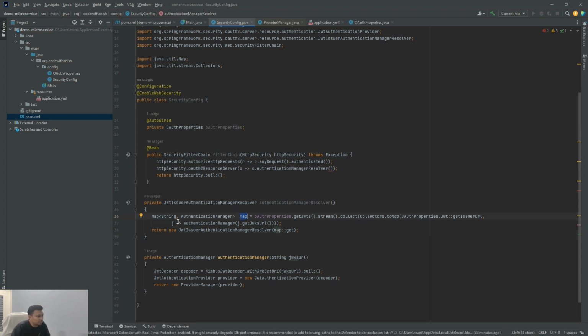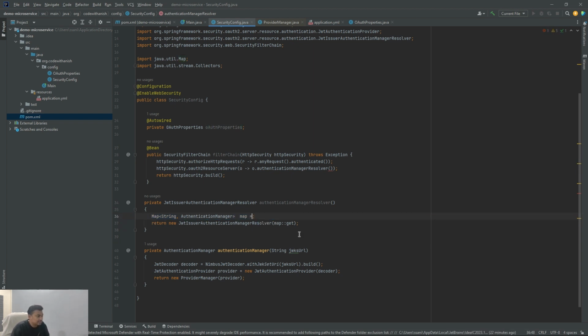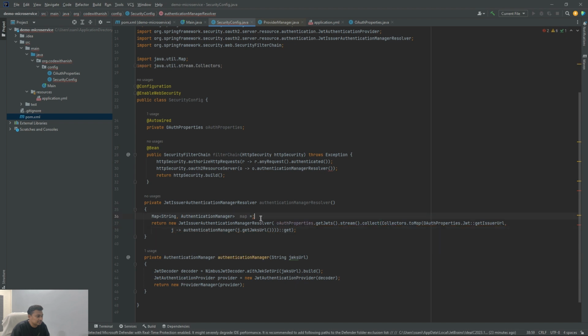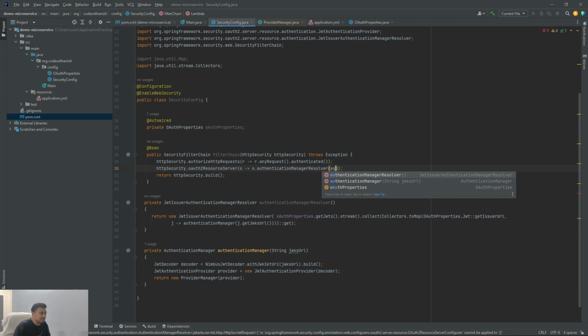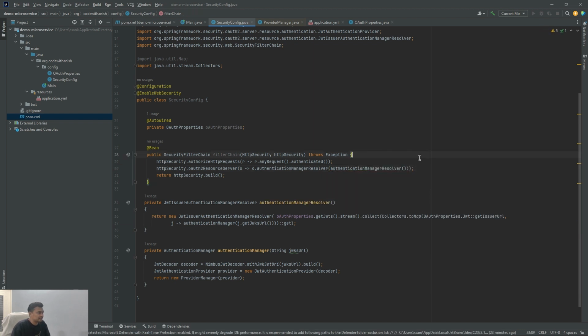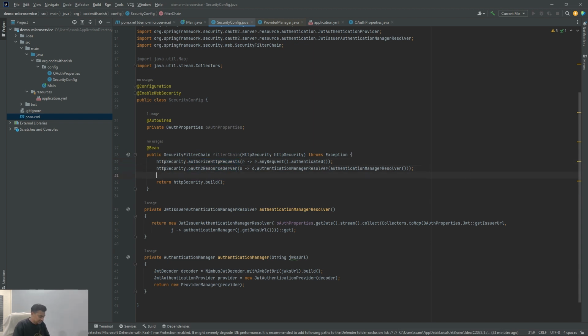To simplify this more, even if we don't want to have a variable here, we can take this whole line and put it here, so in one line we can have the authentication manager resolver, which in turn has an authentication manager, and this is what we are setting here. Okay, so we set the HTTP request to the server.